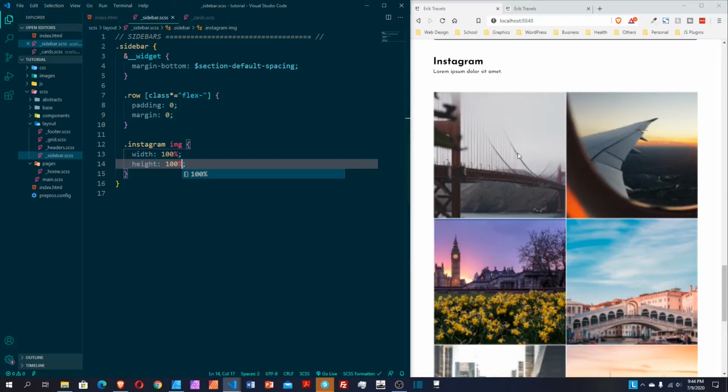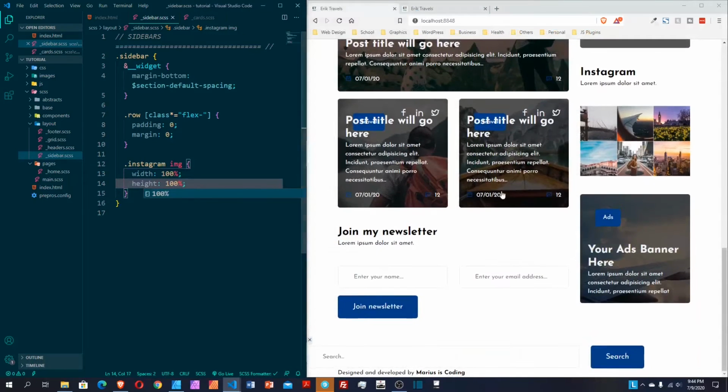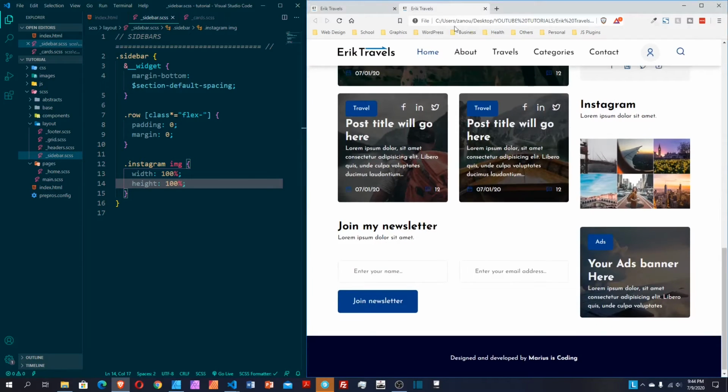Now the images are only 150 pixels by 150 pixels, but this is more than 150 pixels. That's why they're a little bit blurry. But if you make it large, you can see it looks nice right here. On a larger device, it looks nice. You see.